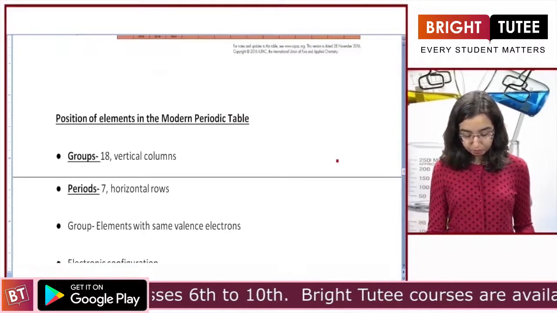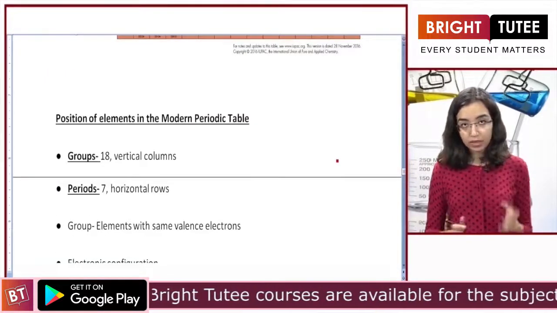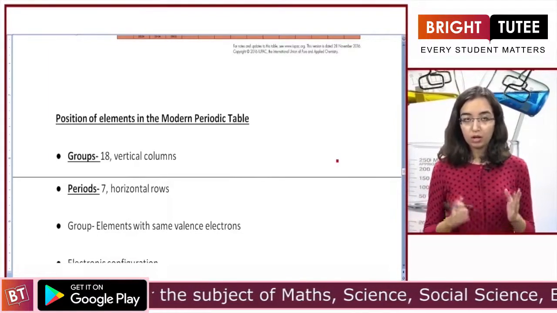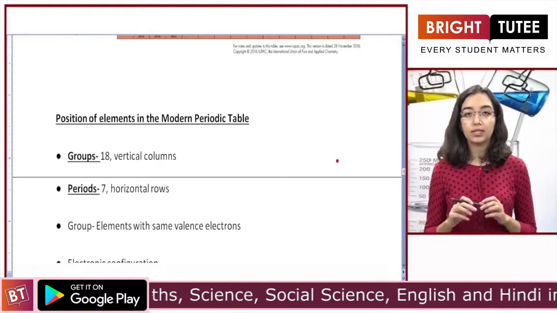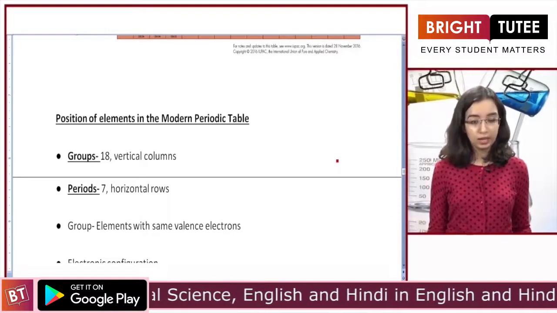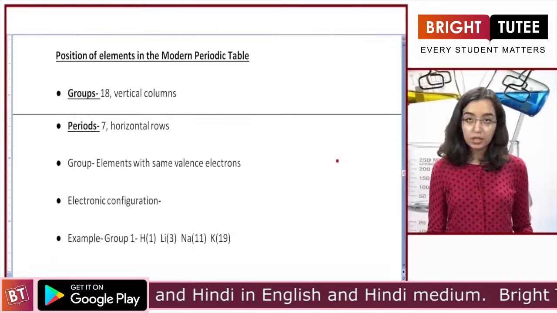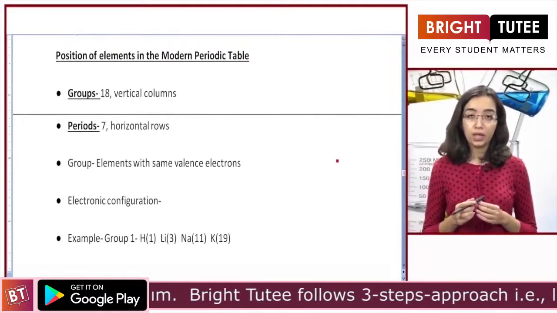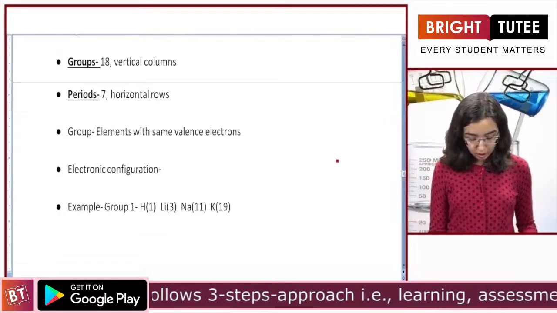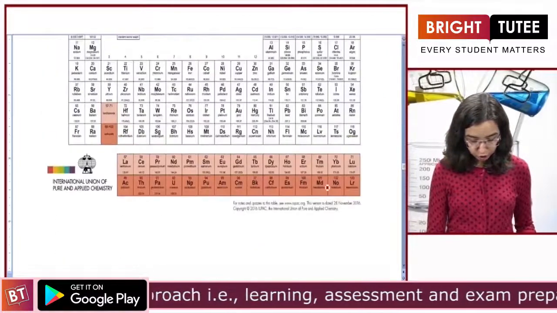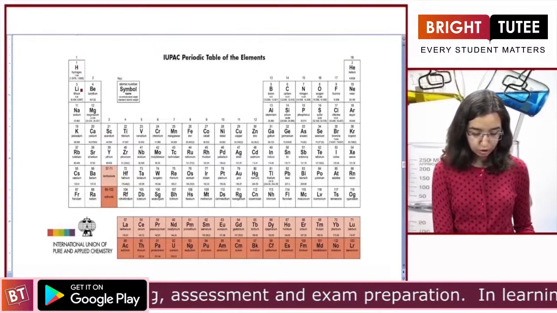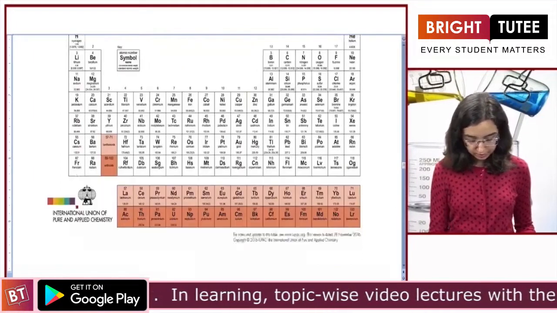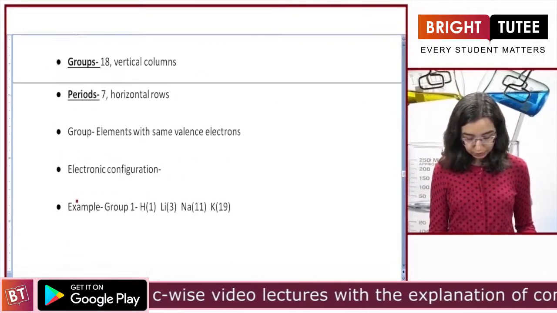And now we will understand what is the basis for which elements are put in a group and put in a period. So when we understand this, we'll be able to understand what is the basis of this entire classification. Now, elements with the same electrons in the outermost shell, or the same valency, were put together in the same group. Let's take the first group. This is the first group: hydrogen, lithium, sodium, potassium, rubidium, cesium, and francium. So I'm taking the first few elements from here.